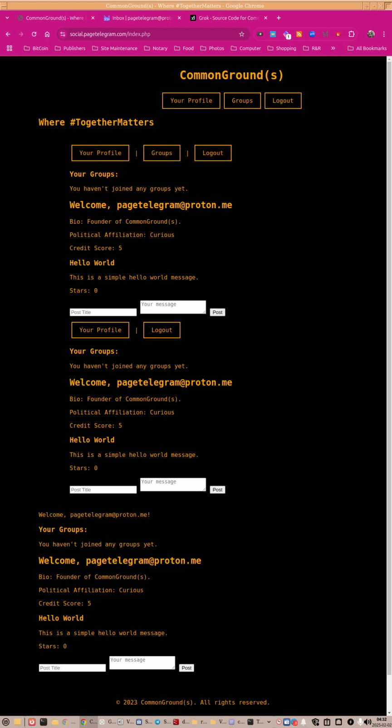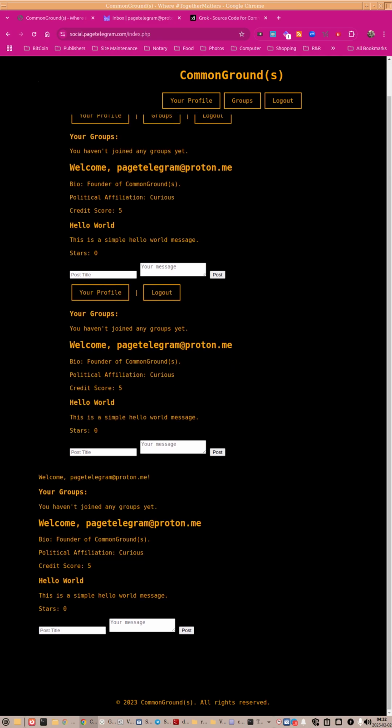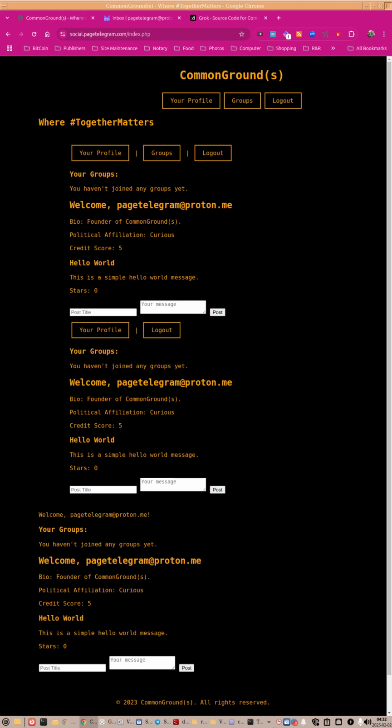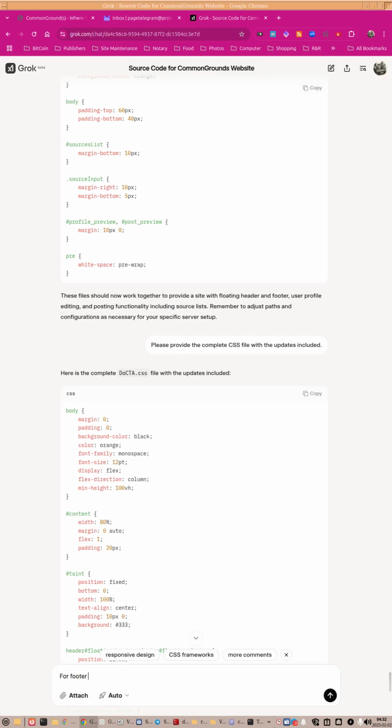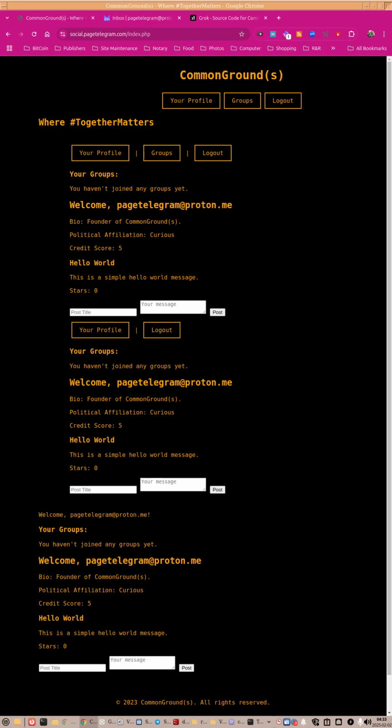But really the most important thing now is, oh yeah, we gotta plug the current year. Plug in current year. For footer, plug in variable for current year according to server. The server host. Okay, so 1, and then 2, add input box for sources per post. Okay. And then what else? Prevent redundancy. Oh yeah, okay.